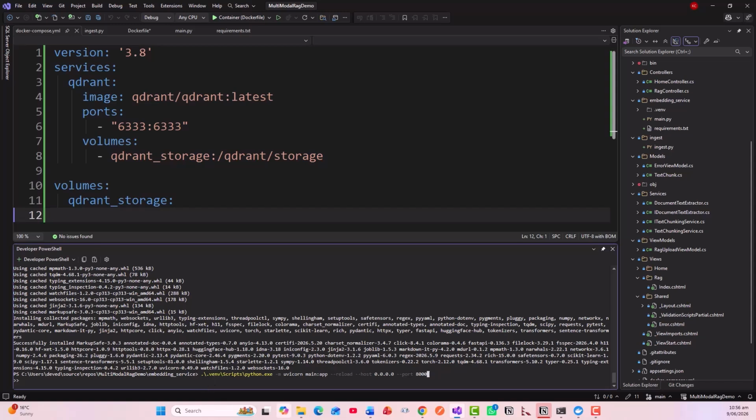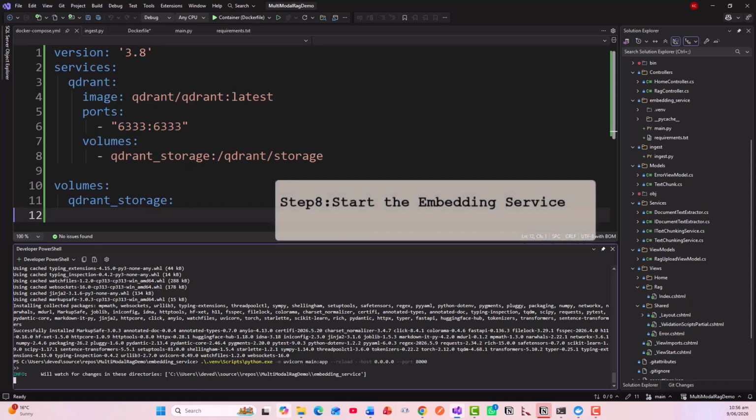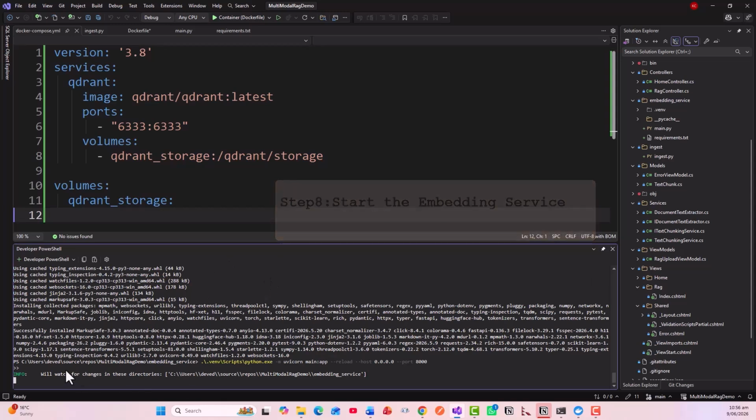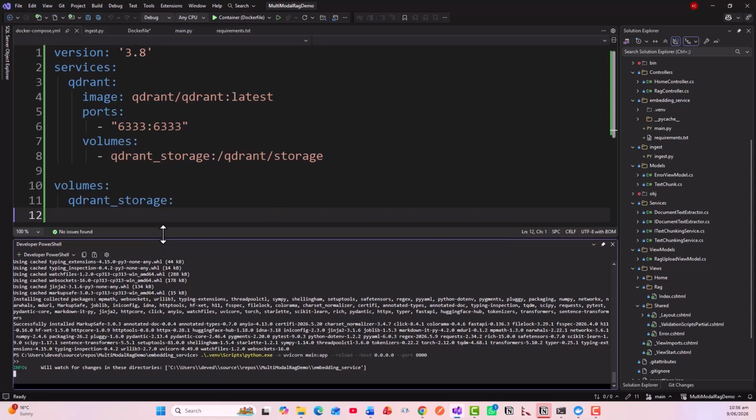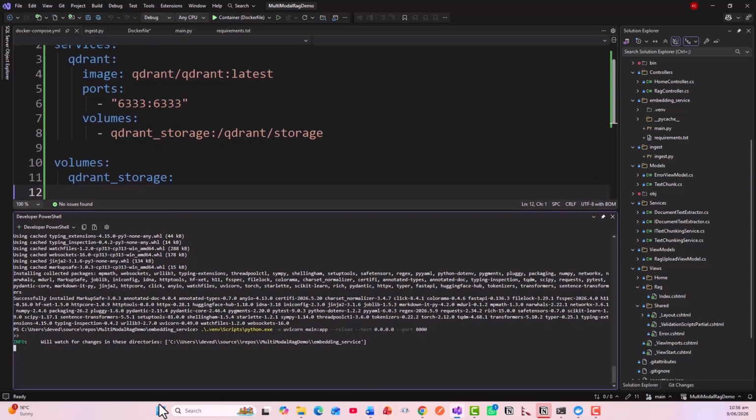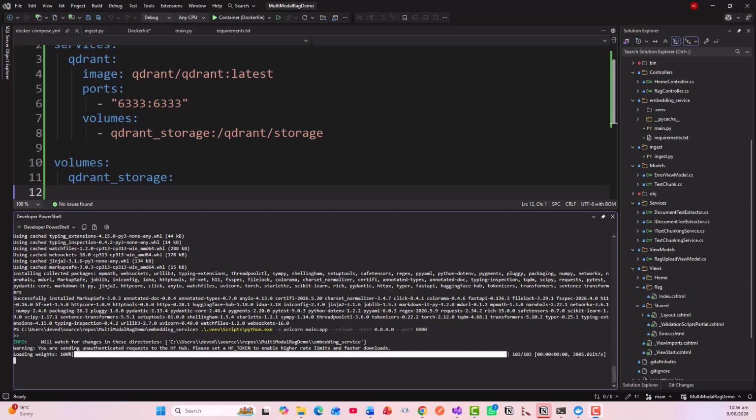So we'll give this command. Look at this, what will happen now. Watch out for these changes. Now this command starts the FastAPI embedding service using the Python environment where all required packages were installed.